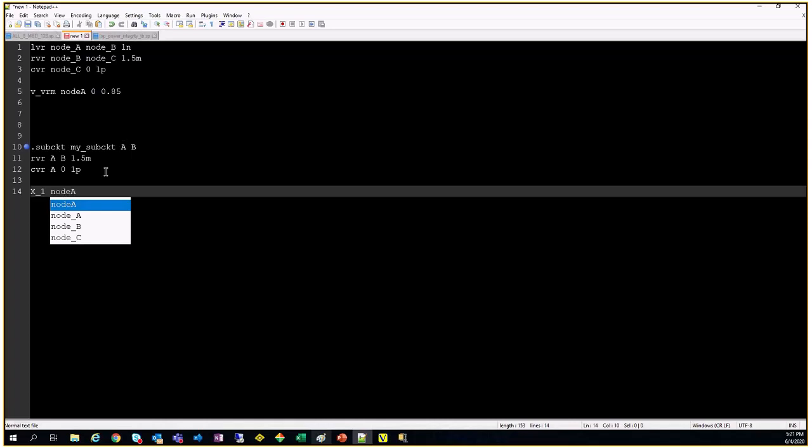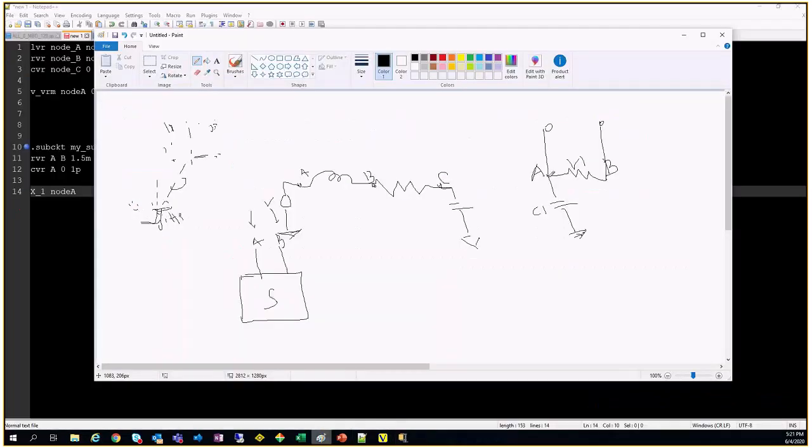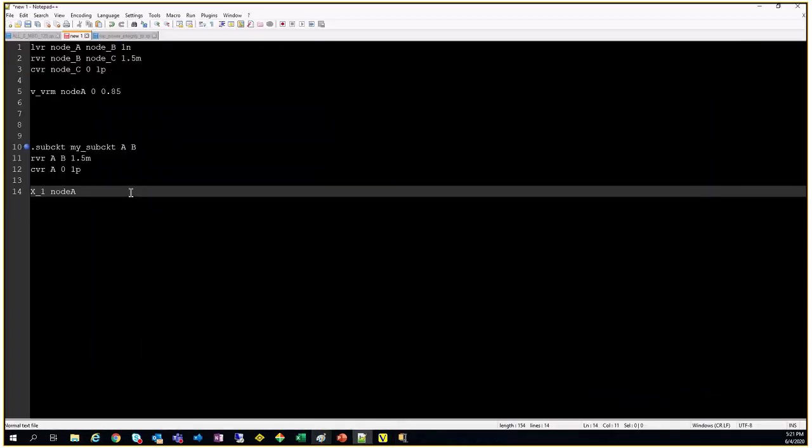What is the equivalent to this position? Which node in my deck do I want to hook this A up to? And I will say node B, and then I will call the subcircuit name. This is how you hook up a subcircuit.